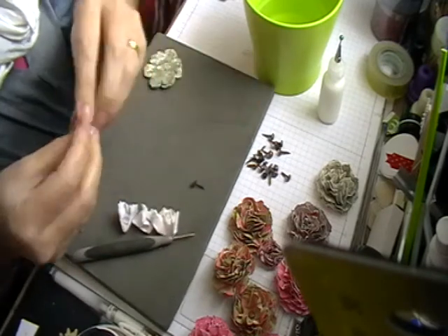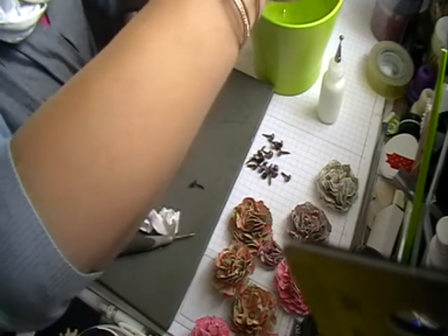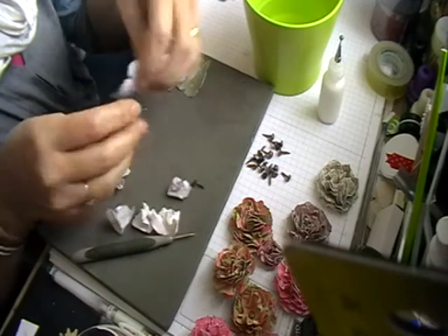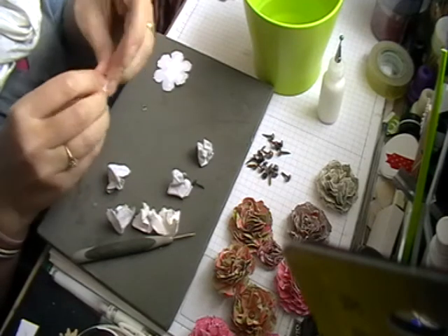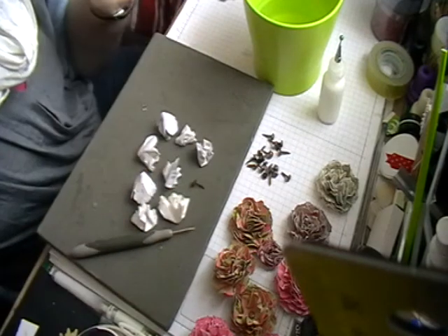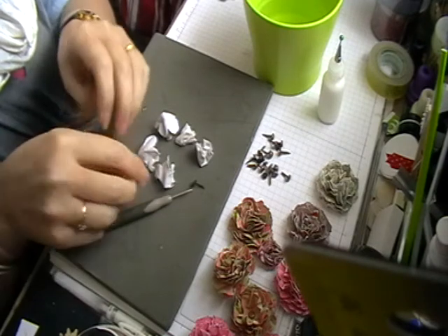It'll work pretty fast — obviously if you live somewhere warm the paper will dry quicker, but it's a cool November day here in the UK so no chance of that happening. Even with the heating on I'm still cold — soon be spring! Once you've screwed them all up they'll look like that, and then you just carefully unravel them and place them on top of one another.